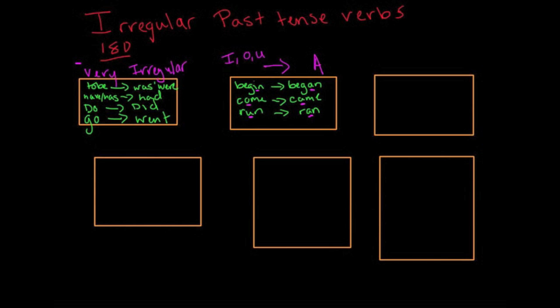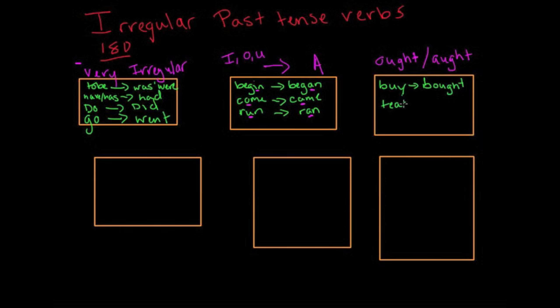The next category that we're going to have a look at is O-U-G-H-T or A-U-G-H-T. And these, I'm just going to give 2. Buy, for example, changes to bought. Notice the pronunciation there, bought.